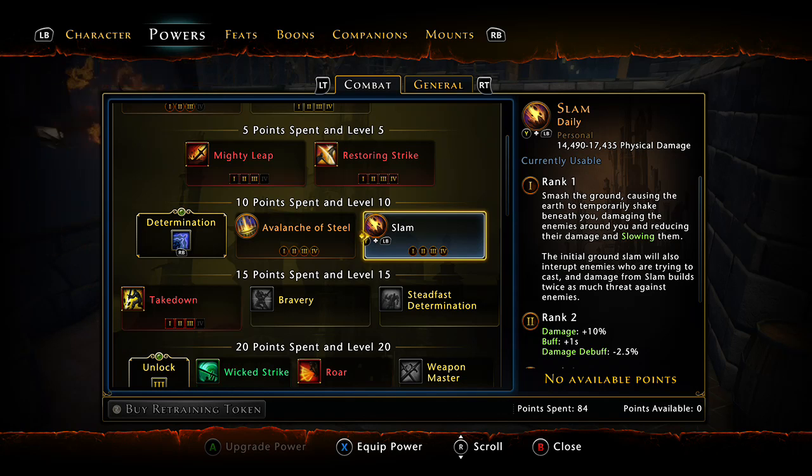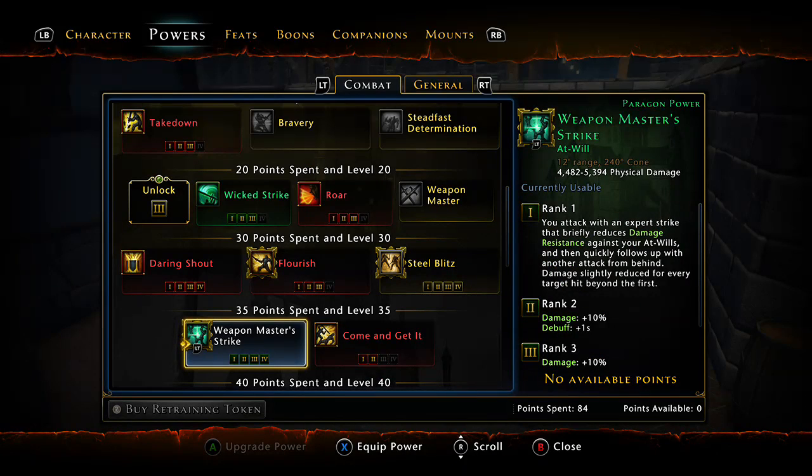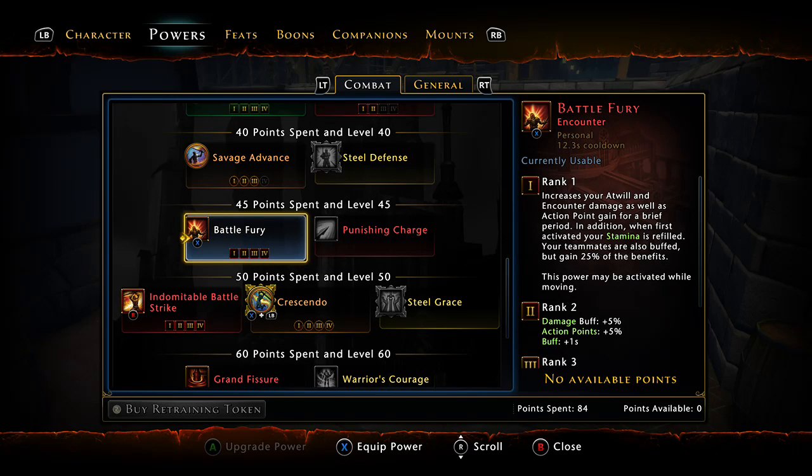Battle Fury, hold left trigger down. Left trigger I use Force Weapon Master Strike. Like level 73 stuff in your stronghold dies in 2-3 weapon strikes anyway. All right. And Battle Fury, I have that on X.